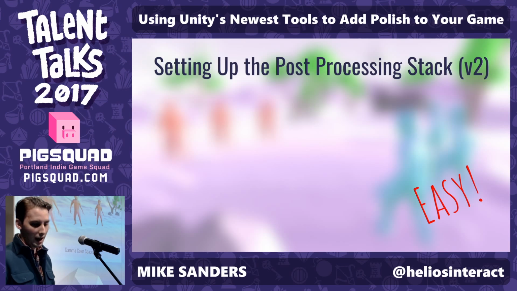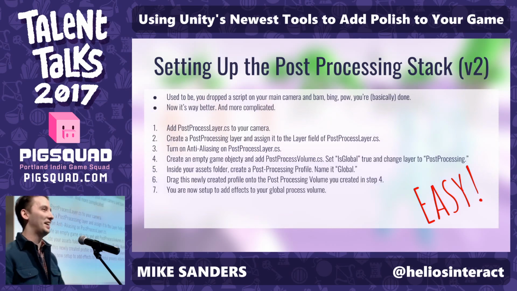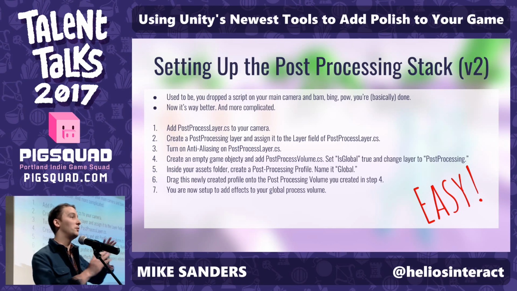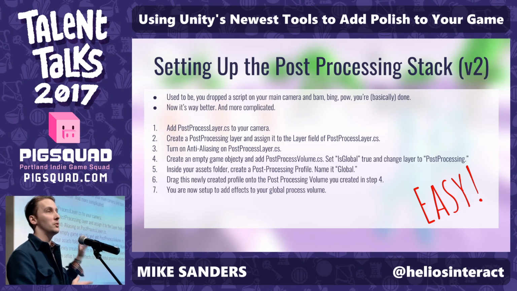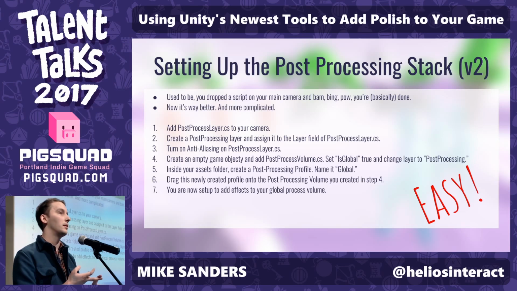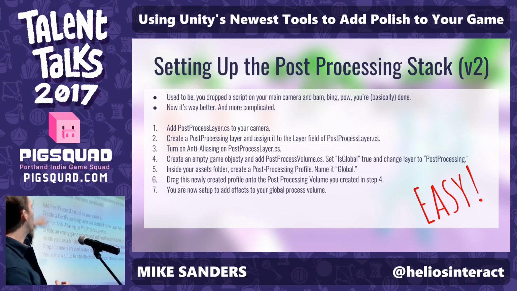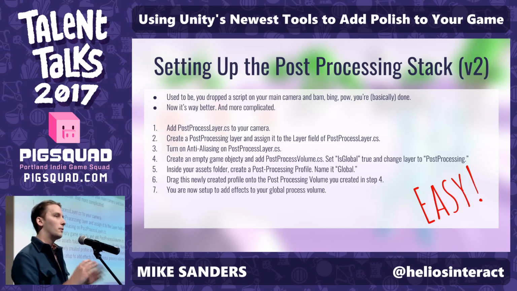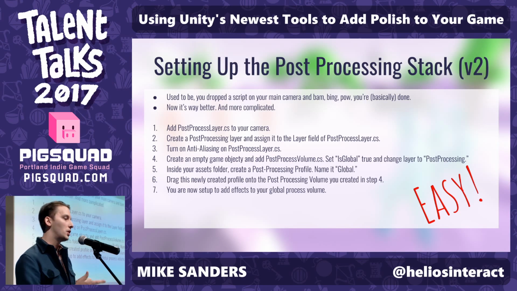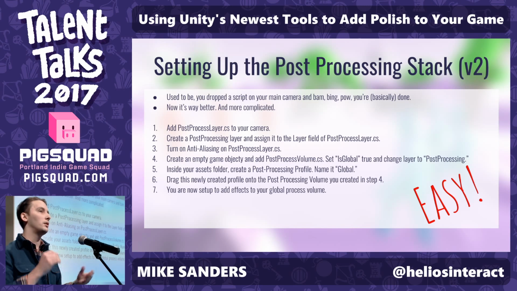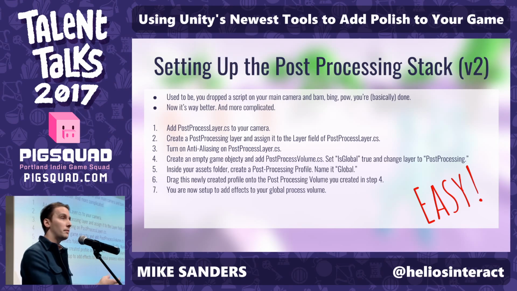So, now that you've done step 1, setting up the post-processing stack, I've included way more details in this slide than what I'm going to talk about, because if you like anything I talk about, I will have a link to the GitHub and these slides, so you can go look at them later. So don't worry about all this. But the gist of it is, version 2 of the post-processing stack has changed the way Unity does its post-processing effects. It used to be with version 1, you drop a script on your camera, you would select what effects you want, and you were done.